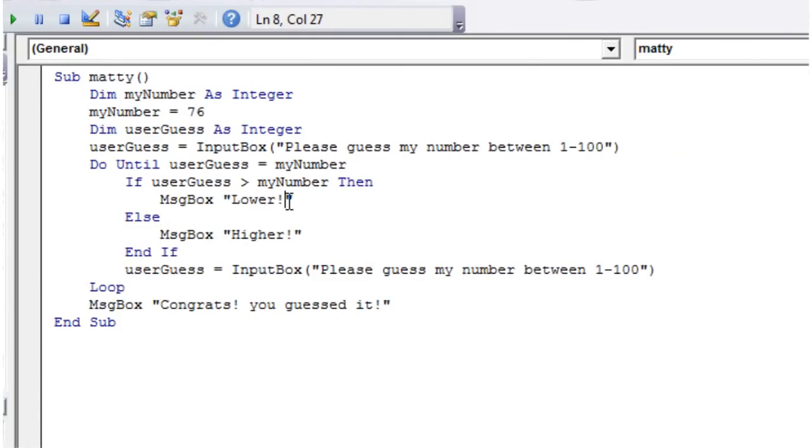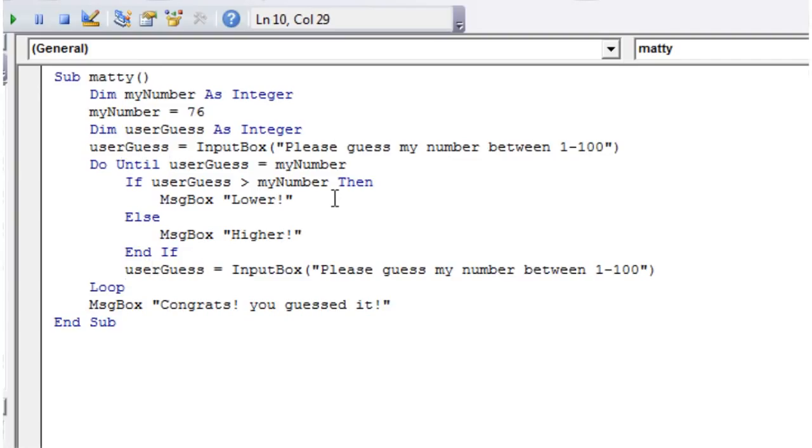So you can just see it will just go through and it will keep running that code until the statement's true. So I probably use this one a little bit more than I used to do while, to be honest. This is the one I use most of the time, but they're essentially the same thing. It's just one is the opposite of the other. So whichever is your preference, just use that one.